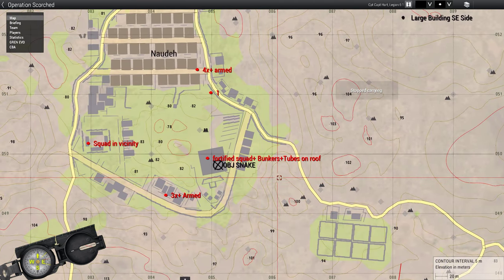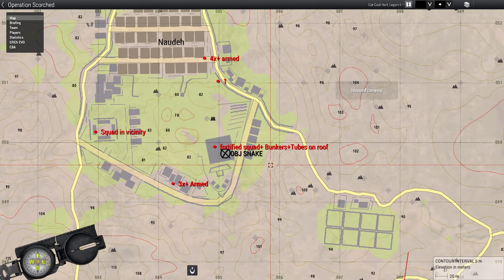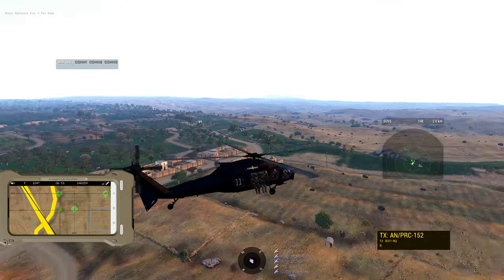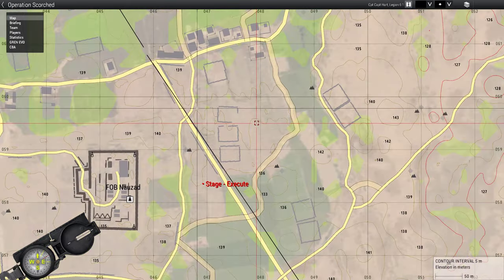Roger. I think my concern with that is the embassy building is the most fortified. They also do have tubes on the roof. That's fine. Just don't collapse the building. That's their ROE. Let them handle munitions aside from that. Copy.